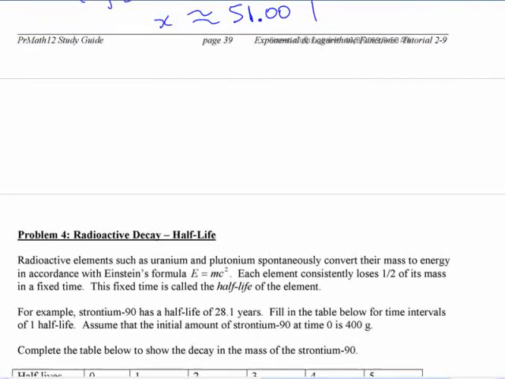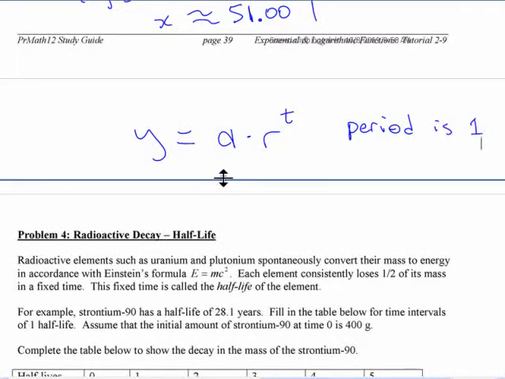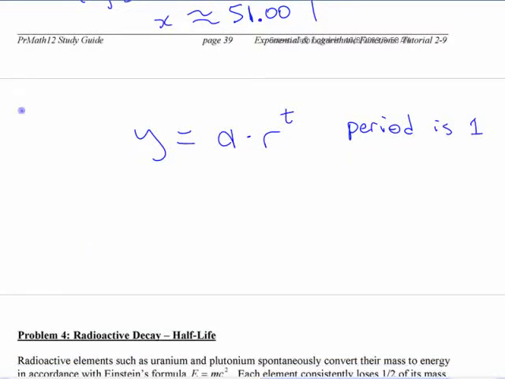Our basic setup now, before we had a times r to the power of t or n or whatever you're using there. This is if you would think of it as the period is 1, like the rate is being applied every 1 unit of time. If we have the rate being applied in a different period, we have to adjust this. And we're going to adjust it as t divided by, I'm going to use the letter p for period here, like we did in that previous question. Not 1.